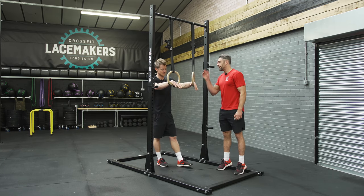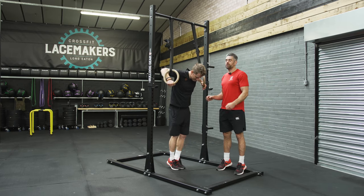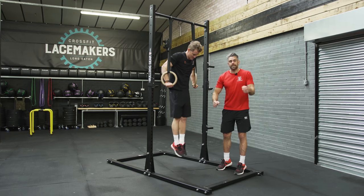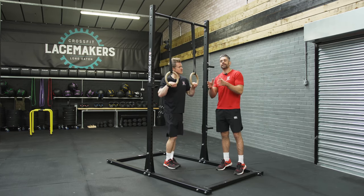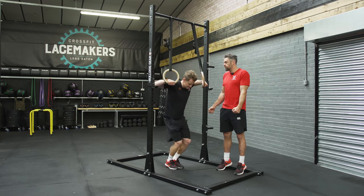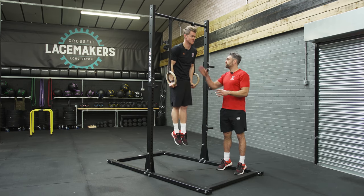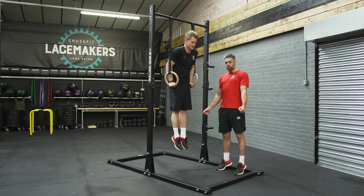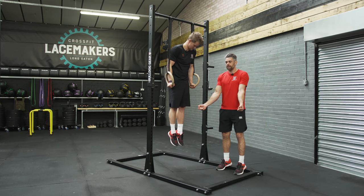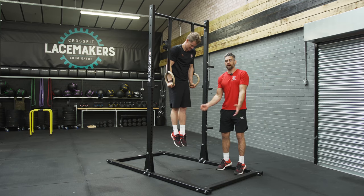It all starts at the top, getting used to the rings. If you've never been on top of the rings before, when you jump up you'll find they're going to move and dictate movement to you. You need to get comfortable controlling them first — keep them nice and close to your body, keep them in tight. Then you apply the same principles as before: nice active position, downward shrugging, that downward depression, not slumping in. Also try to turn the rings out a little bit to get some external rotation at the shoulder, driving it down and keeping them nicely set.